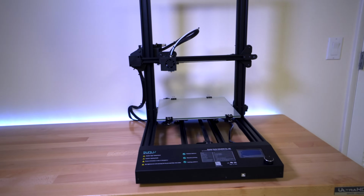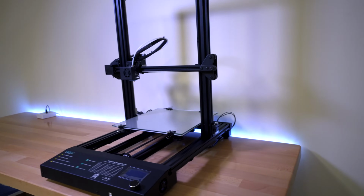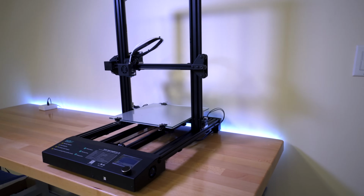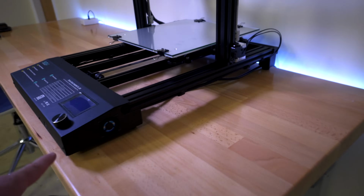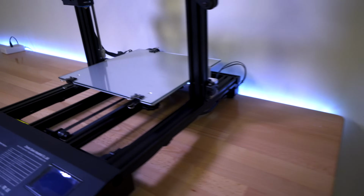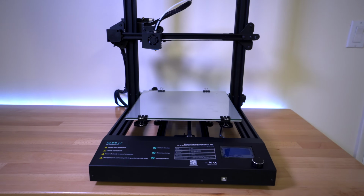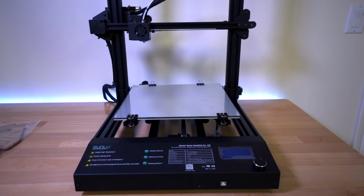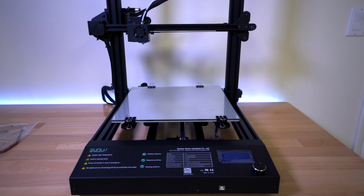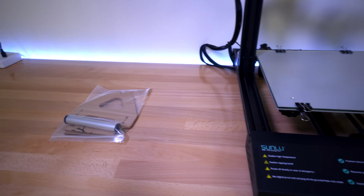And I know I already mentioned this, guys, but this is quite a large printer. It's kind of hard to show you guys the size, but it's quite a big footprint on the table, especially depth wise. You can see how far it goes from end to end there. And this is a 310 millimeter bed. So, all right, it seems like a very solid printer, very easy to assemble. So for the next part, we need to plug it in and then home it, make sure everything works, and then level the bed. But before we do that, we need to go ahead and build the spool holder.